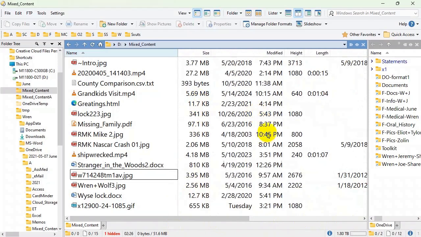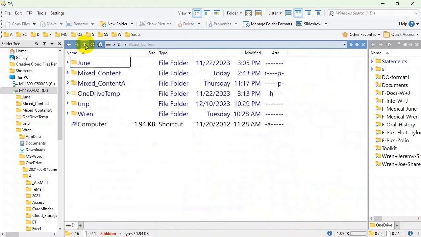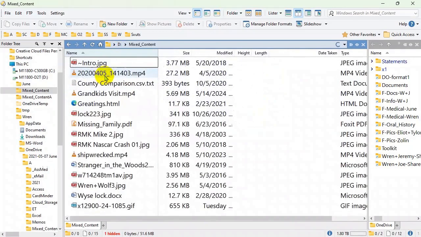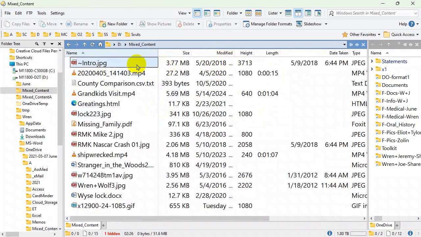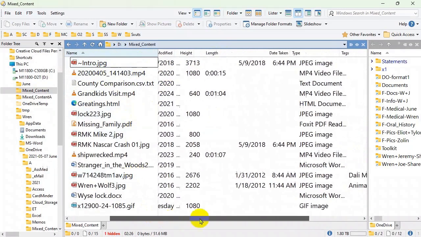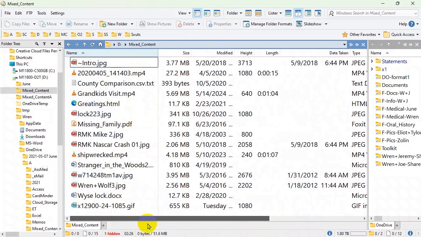So let's prove that. Let's go to another folder. We'll just go up a level. Here's the up arrow button. I'm now up above this one level at the top of the D drive. Here's that folder. And we're back to these shorter lengths, and we're cropping off this. So I really love the power of this. It's pretty amazing.